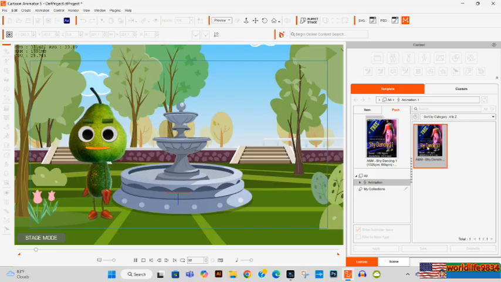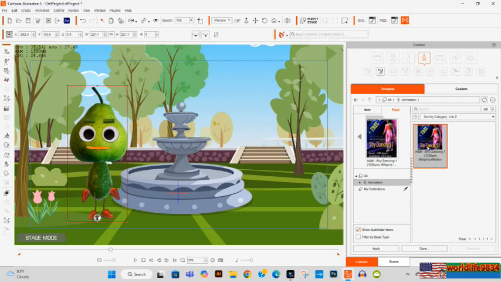Now that looks a little bit different, doesn't it? Because he's moving around there. He's moving his body. Now it looks like I might need to do a little bit of a change to his body sprite there, but overall it looks fairly good. So he's just dancing away there, enjoying the day, and he finishes. So that's about maybe 10 to 15 seconds. It's really good. I like it.